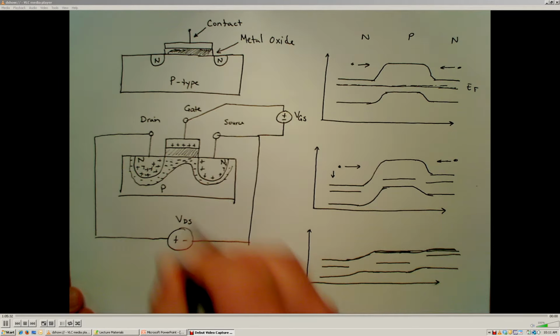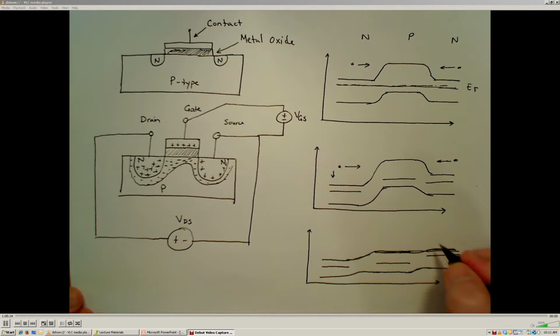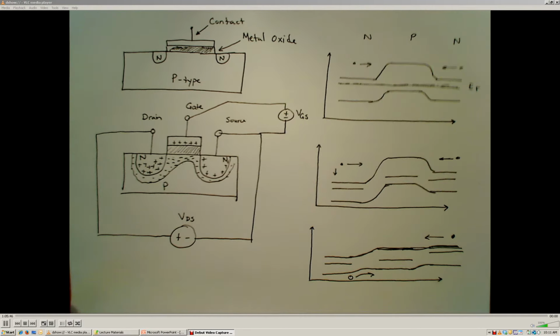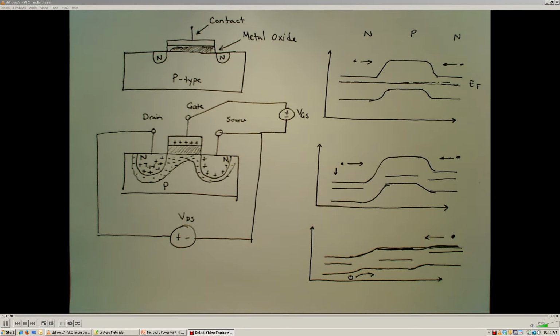So in this case, if we apply sufficient potential to the gate, electrons from the source will be able to move freely through the material because they're going to go down in energy, and our holes are going to have motion because they're going to want to increase their energy. Alright, so that's sort of the basics behind how the field effect transistor works and why it's a little bit different from the bipolar junction transistor.